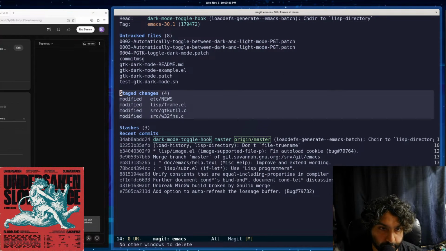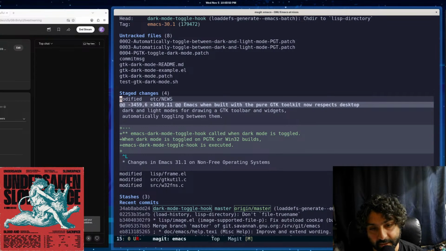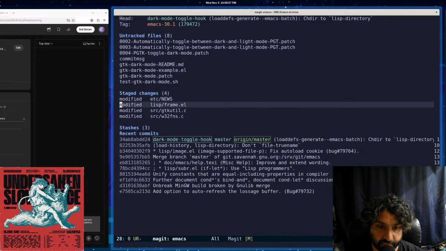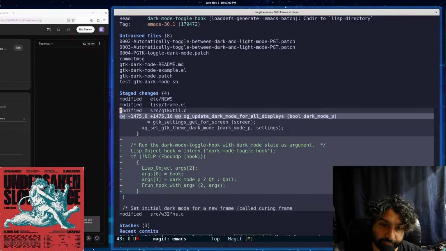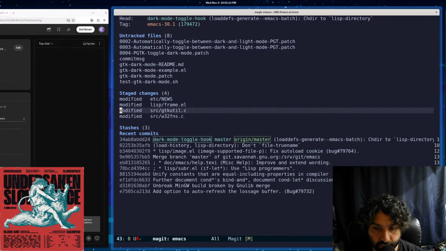All right, so let's go and review our changes again. Emacs dark mode toggle hook called when dark mode is toggled. Dark mode is toggled on PGTK or Win32 builds. Emacs dark mode toggle hook is executed. All right. We added our def var dark mode toggle hook. And then we go ahead and call this.